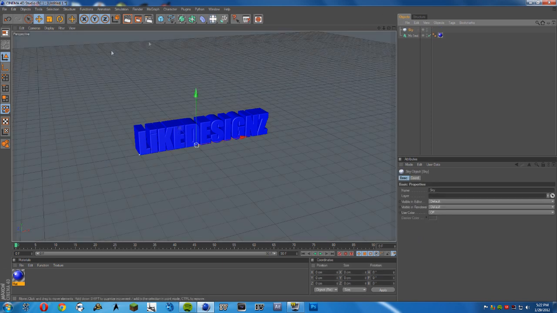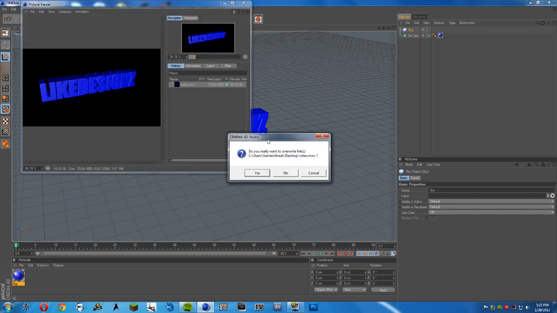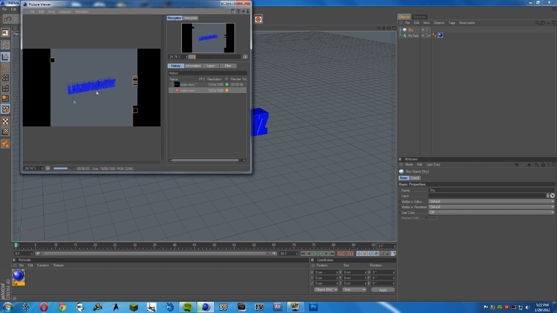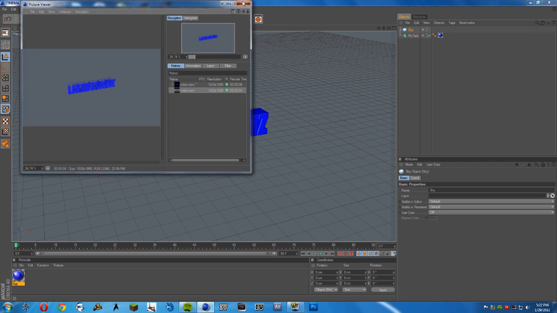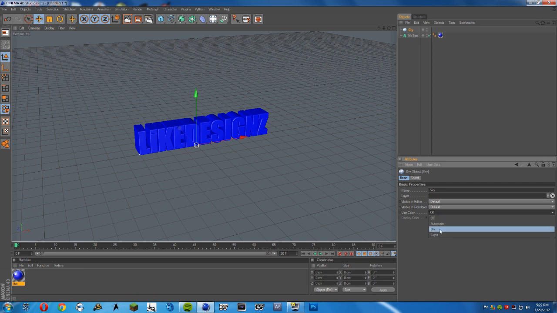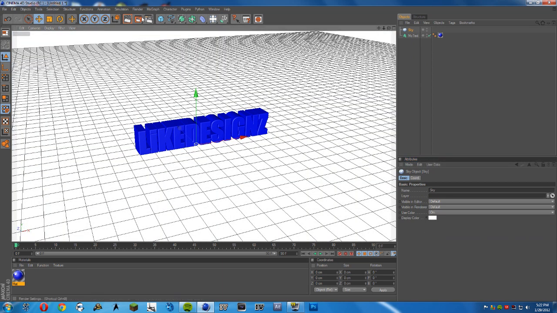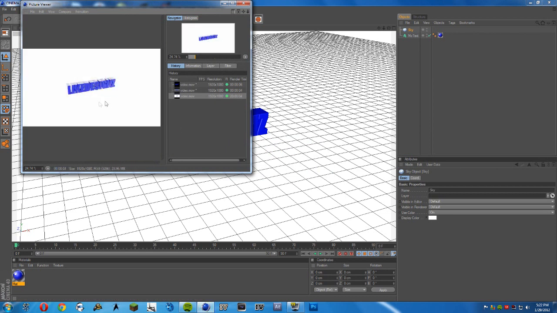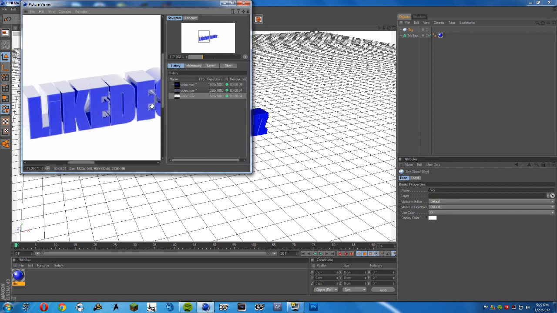When you add sky, it won't automatically make it nice looking. Typically, you'll get this. It looks all gray and just messed up. You want to click on sky and select use color on. Now everything's white, and if you render this, you'll see how it looks like now. It looks pretty sick now. Looks pretty cool.